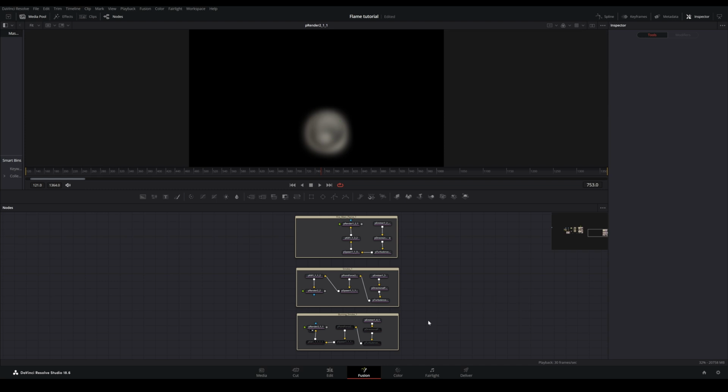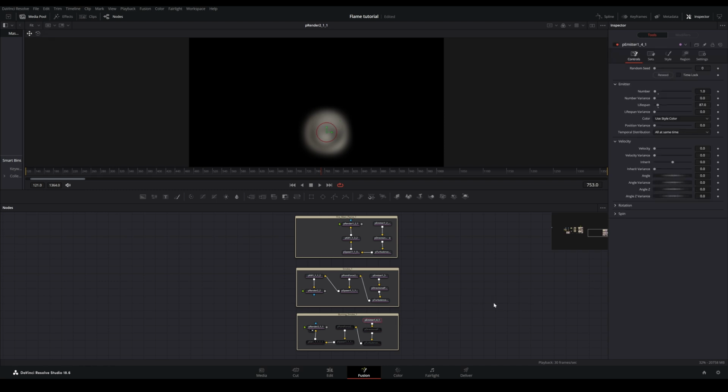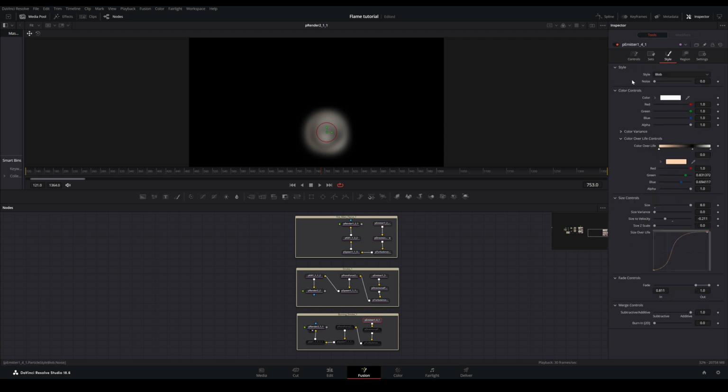All what's left to do is to make necessary changes to each node, starting with emitter. Sometimes they will be identical to what we've done for the smoke. So only make a change wherever you see there is a necessity to do so. Moving on to the style. As you can see, similar style. The control color itself is the same. The only changes we're going to make is to the color of the smoke itself.